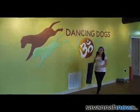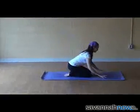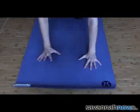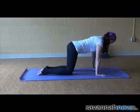Today, I'm going to show you a high plank pose with modifications for beginners and advanced yoga followers. High plank pose is very similar to the top of a push-up. Stack your shoulders directly over your wrists at a 90 degree angle. Spread your fingers out wide with your index fingers facing the front of your mat.